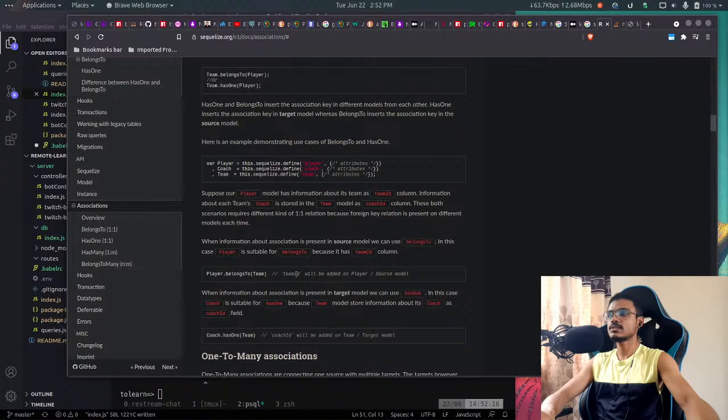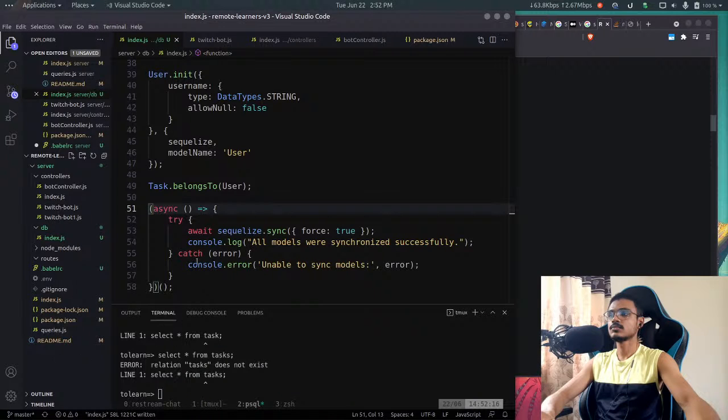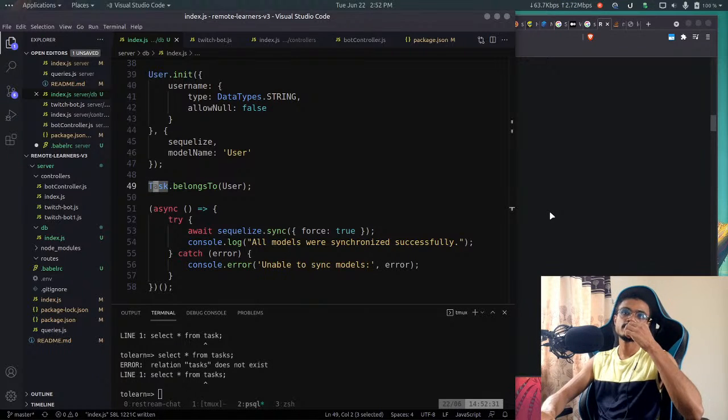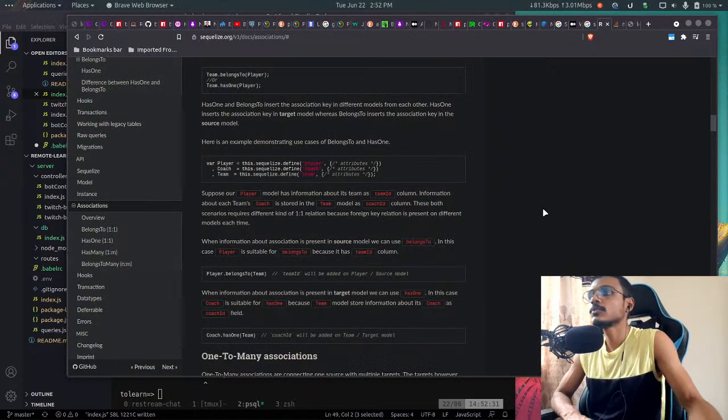So in this case, team ID will be added on player. So user ID will be added to task. So if we want to find tasks of that particular user, okay, it will be fine.